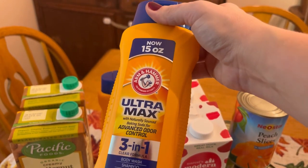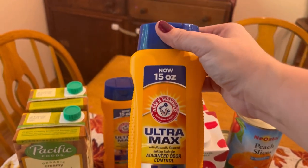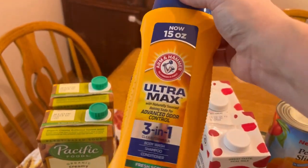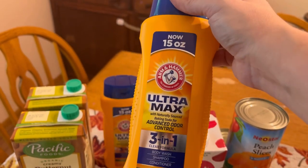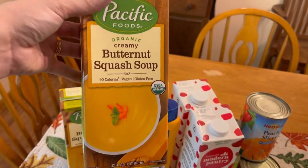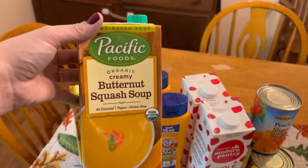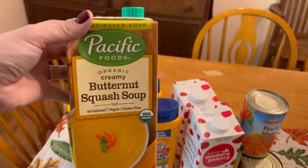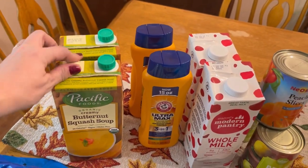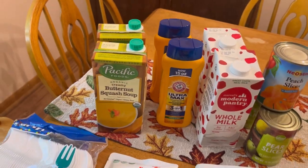I got this three-in-one ultra max advanced body wash — this is for my boys. My boys won't use bar soap, so this is hair wash and body wash all in one. Teenage boys — if you know, you know — arm and hammer, we need all that smell-canceling help we can get. I got two: one for now and one for later. Then this was awesome — I would have bought more if they'd had them. This is organic Pacific Foods butternut squash soup for $1.25. This is four bucks at my local Walmart, so I was able to get it for $1.25. If they'd had more, I would have bought more — we like this and I was running low on these sorts of soups.